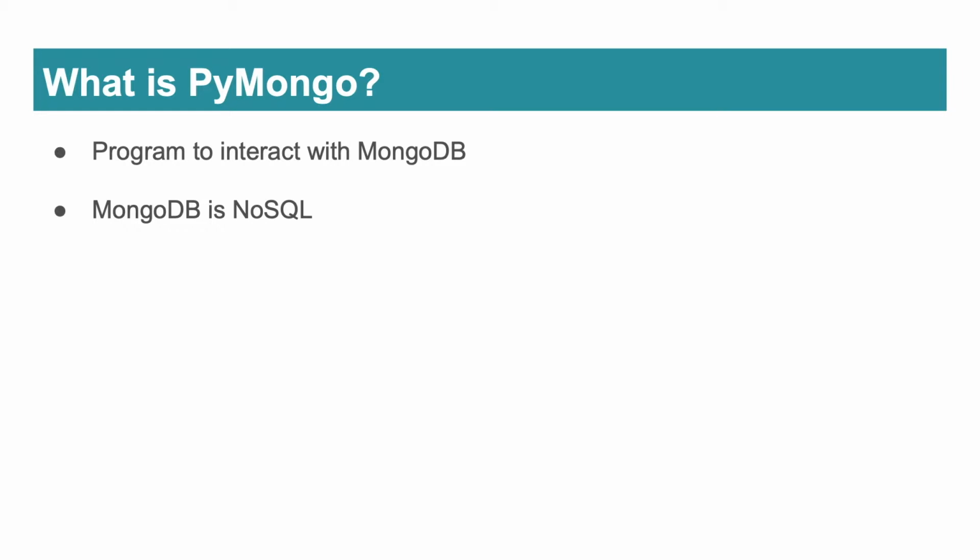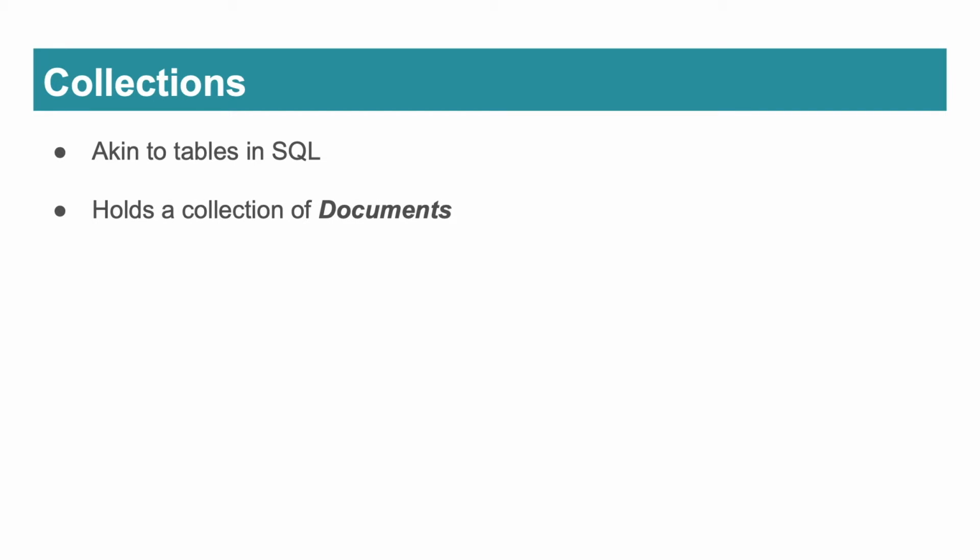Right. So MongoDB in itself is a very huge topic, so I will not get into the details. But for the sake of this tutorial, I want to talk about two things. One is collections as well as documents. Collections are akin to tables in SQL. For example, to store data about employees within an organization, you will create an employee table in SQL, right? Similarly, to store data about employees in MongoDB, you will need to create an employee collection, okay? This employee collection will hold the actual data, also called documents, okay?